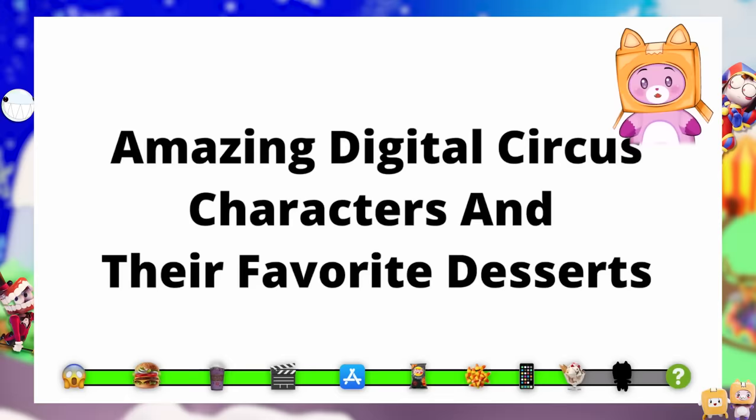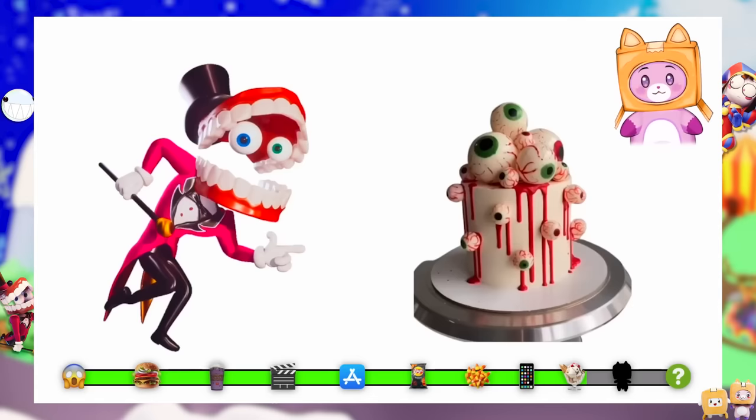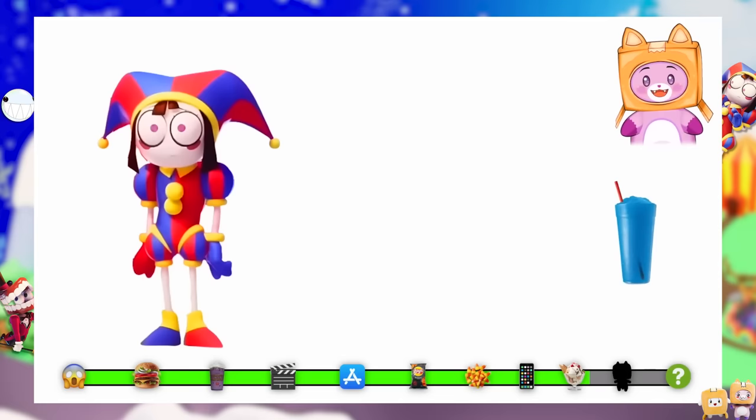Amazing Digital Circus characters eating their favorite desserts! Let's start off with King! I have no idea. Maybe some spooky Rice Krispies. Whoa! It's an eyeball cake. Pomni? Maybe it has to be more of the Slurpee icy slushies. Oh! It's a blue and red rainbow sprinkle soft serve ice cream on a cone!